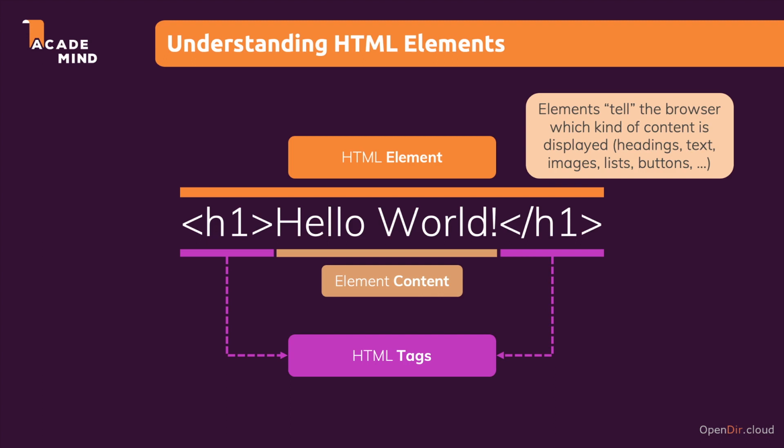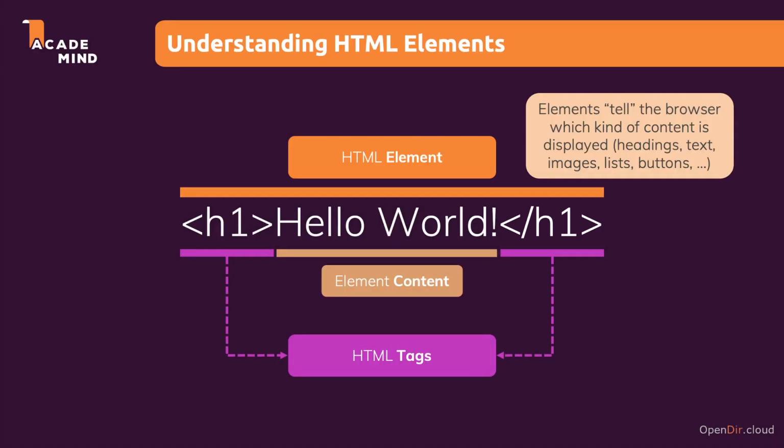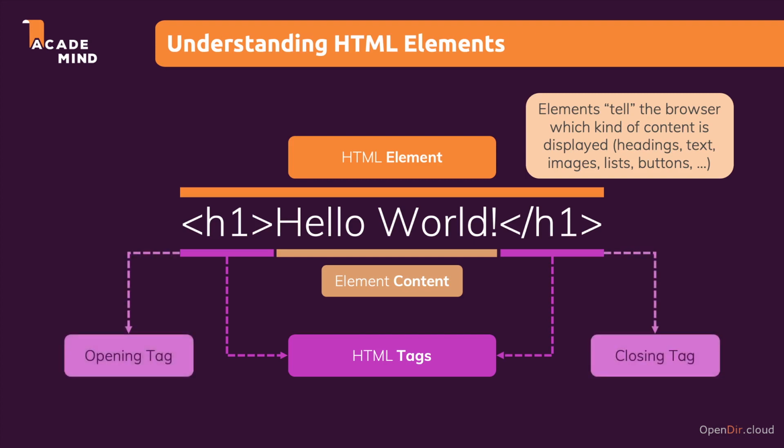Now, for those tags, you might of course notice that these two tags don't look exactly the same. The second tag has this / after the opening angle bracket. The first tag does not have that. That's the case because we have two different kinds of tags for every HTML element. We have an opening and a closing tag. And we have a different syntax here, as it's called. We have the / on the closing tag to tell those two tags apart for the browser, so for the computer in the end.